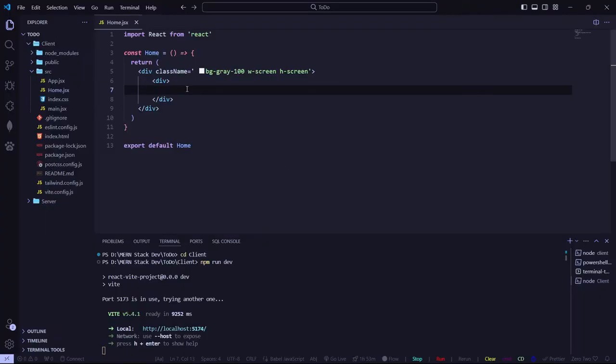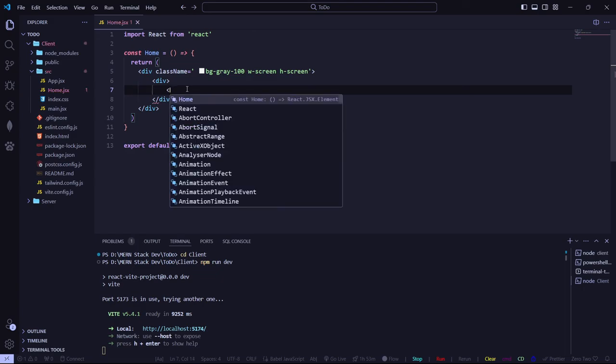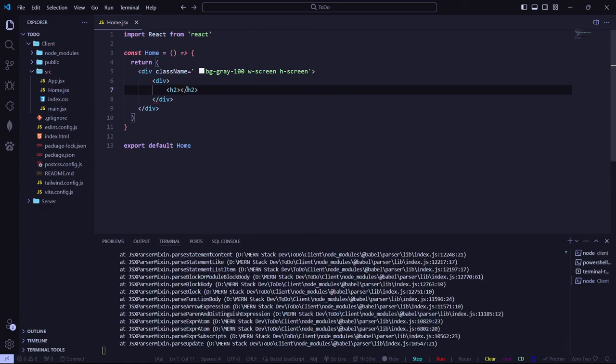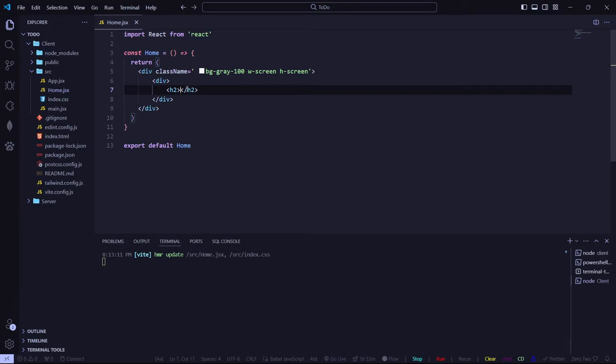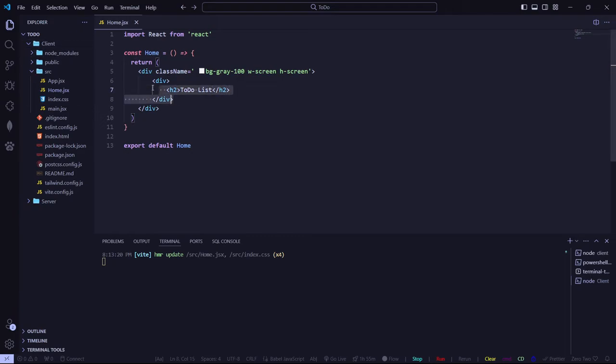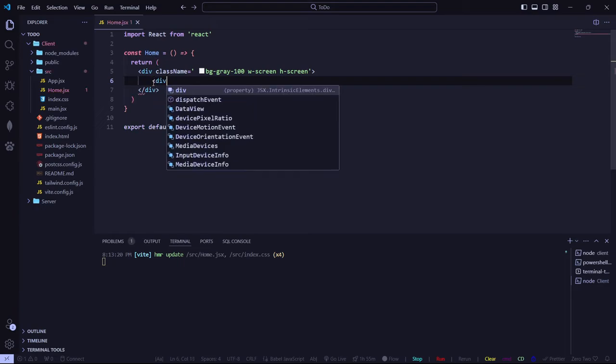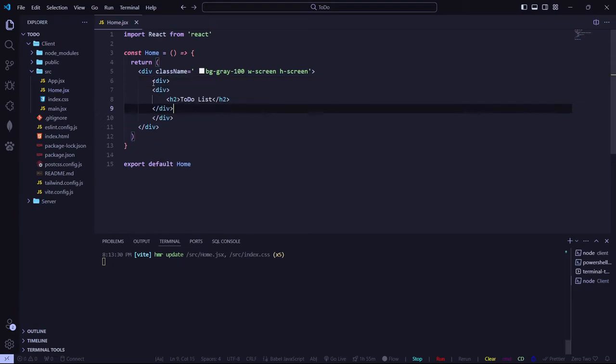This is the background color gray, and now I am taking a div and taking h2, and then to-do list. I'm wrapping my div in another div. Okay, this is the main div.